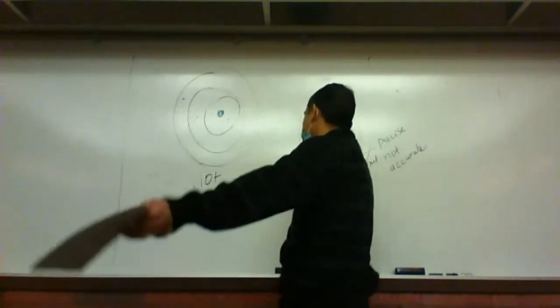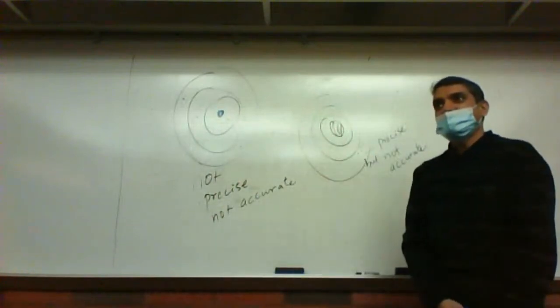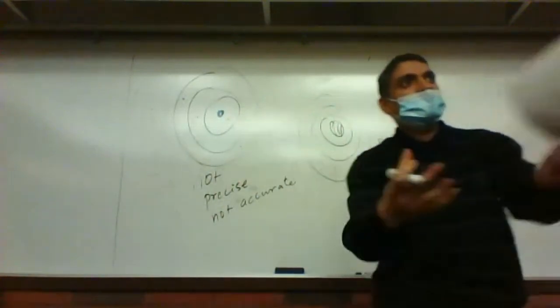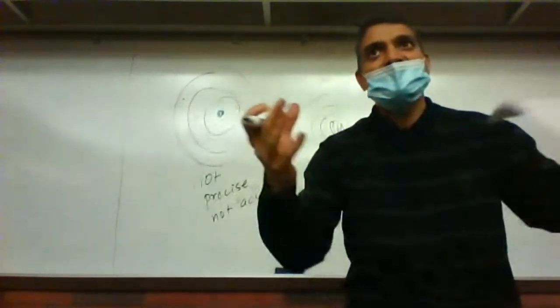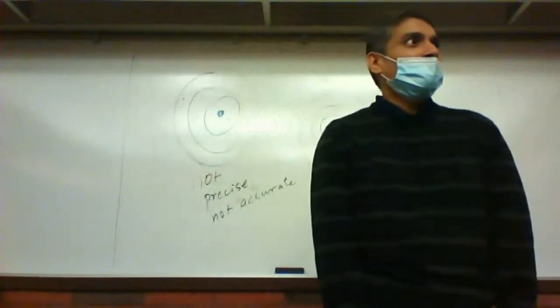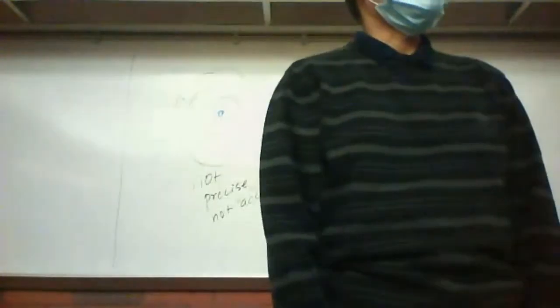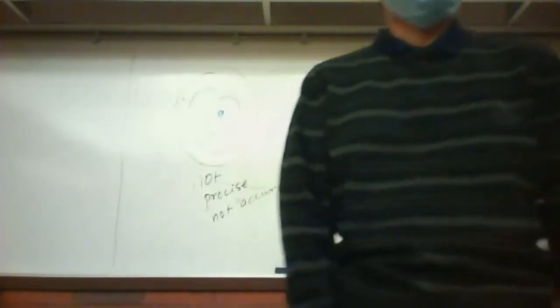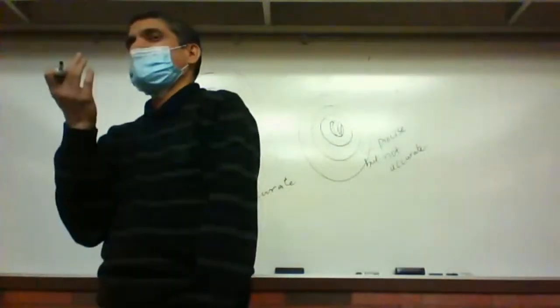If you look at the picture on the internet, some people write it like this. So your numbers are very close to each other, very good, precise. Your numbers are close to each other as well as close to the true value, precise and accurate. But if your values are far away, like how we are sitting now, that's not precise, right? It's less precision. Good. So we want to be precise and accurate in our experiment.